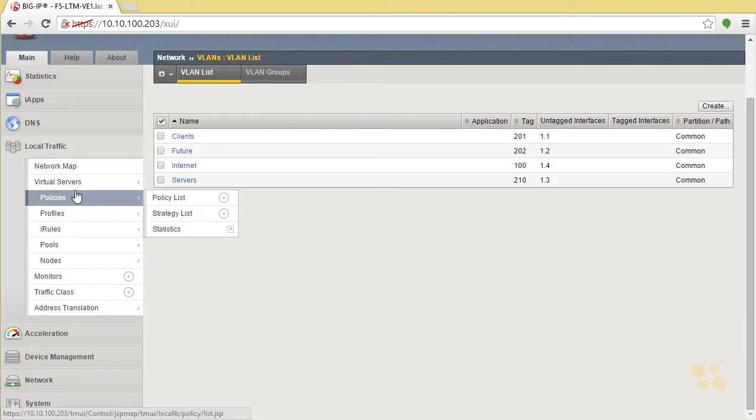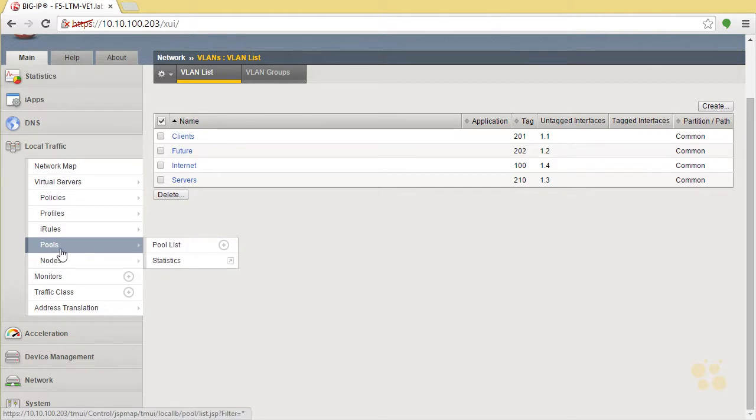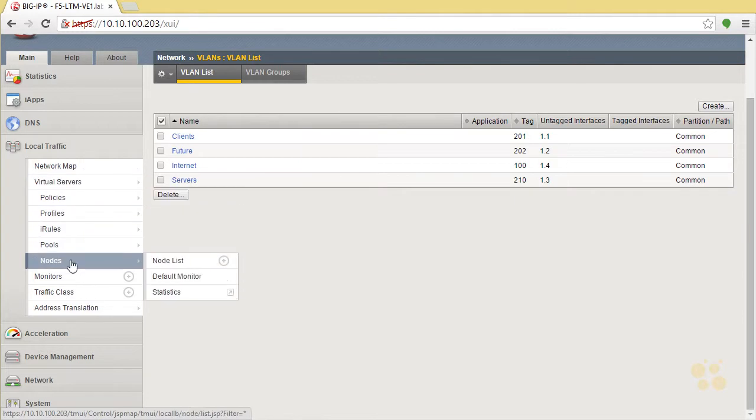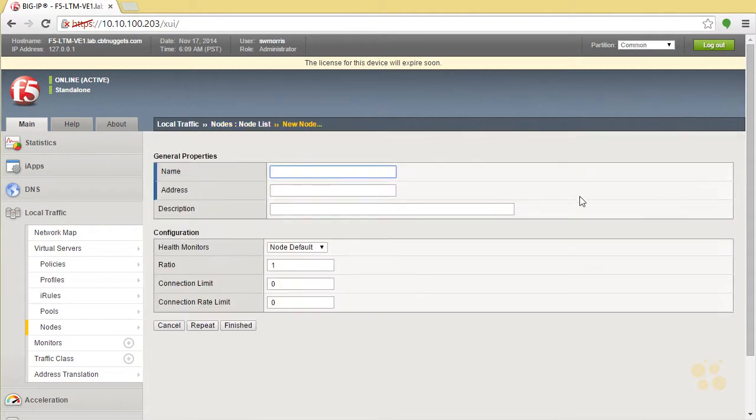The catchy thing is I need to set up all my information for who's going to be doing what. First thing I'm going to do is create my nodes. Then we'll put them into a pool, and then we'll create a virtual server as far as what the outside is going to see. And then the fun part is that we're going to test the stuff out. Okay, so our nodes, here's our list right here. We can just name each one of them, and this will be simplistic to go through. So we can call it just node1, no spaces, I remember that.